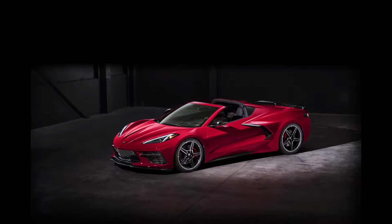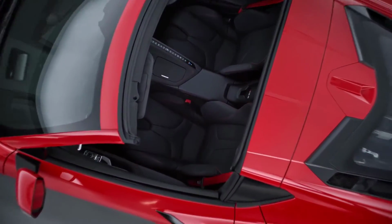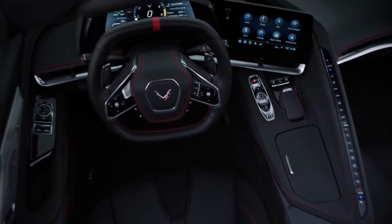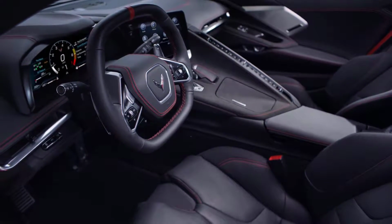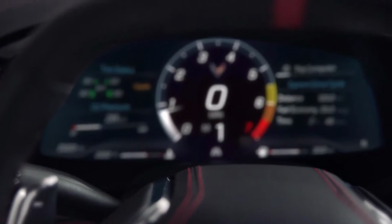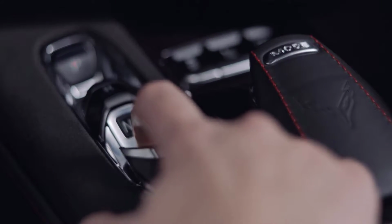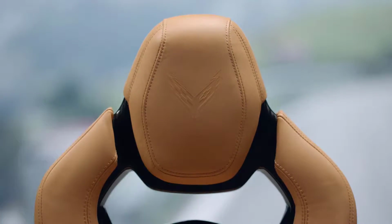Also on this car is a brand new transmission. This will be automatic only, but there are some caveats with that. So it's an automatic transmission. It's a new 8-speed, but it's a dual clutch, and it allows both really fast shifting when it's doing its own thing, as well as really fast shifting when you take manual control and use the paddle shifters. You can pull it completely out of gear by pulling both paddle shifters at the same time, which disengages the clutch. That's a pretty cool thing.